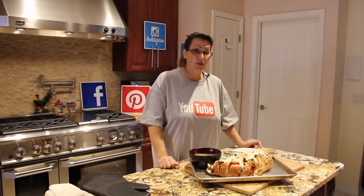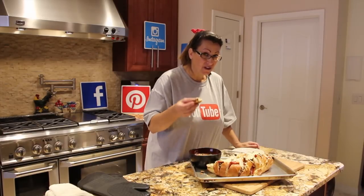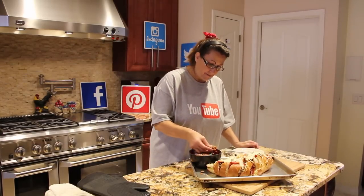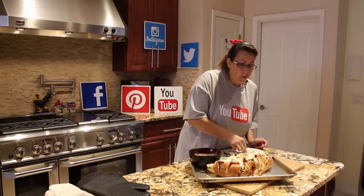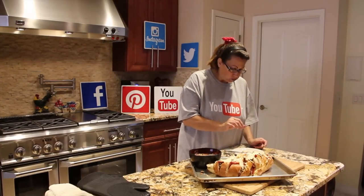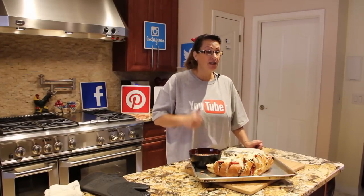I highly recommend making this. Wow, this is super duper good. Deserves a second bite. Oh yeah. This is super duper good. Wow. Really came out good in my homemade pizza sauce.